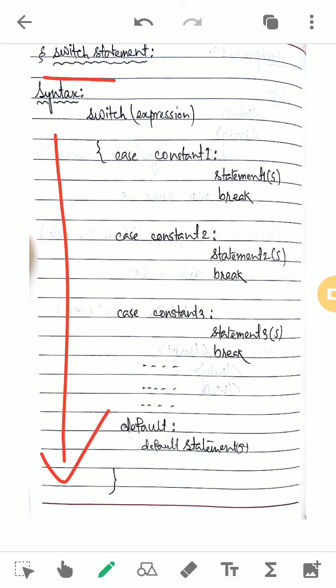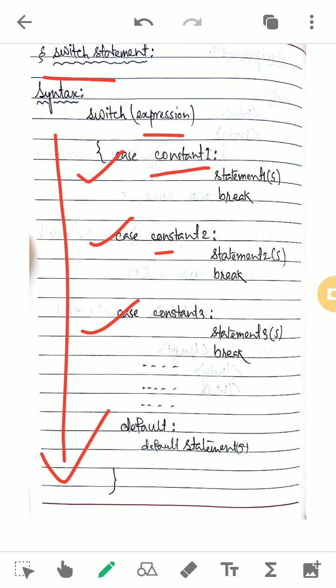So this is about your switch statement. Here you can see this is the switch number, which means which part you want to execute, and according to this number you have to write case 1, case 2, like fan 1, fan 2, fan 3, as I have given in the example.